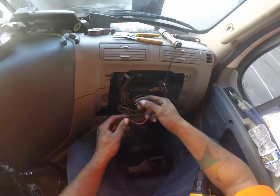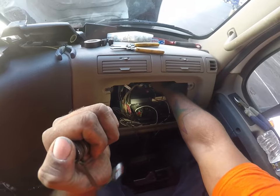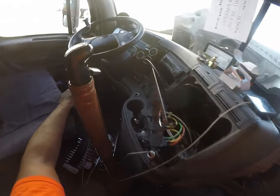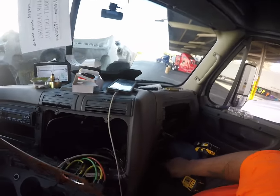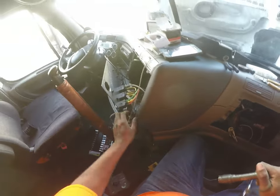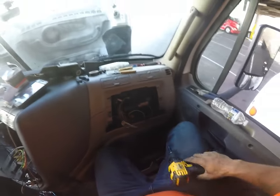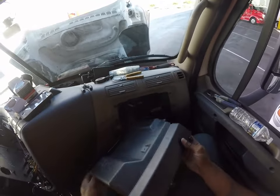All right, so we're gonna go ahead and plug this back in to the circuit it came out of. And I'm gonna double check our radio to make sure radio is on, fuse is good. So we got both of our wires running here, ground and the hot. So what we can do now is put this back together. We don't need to be in here anymore.